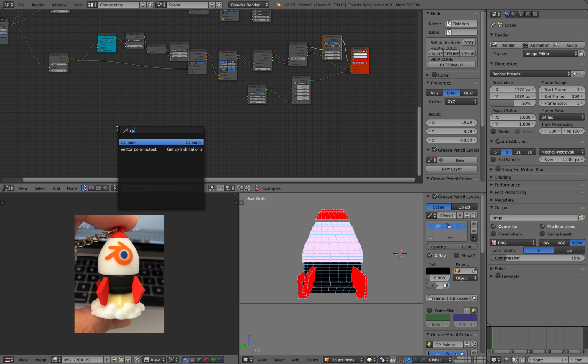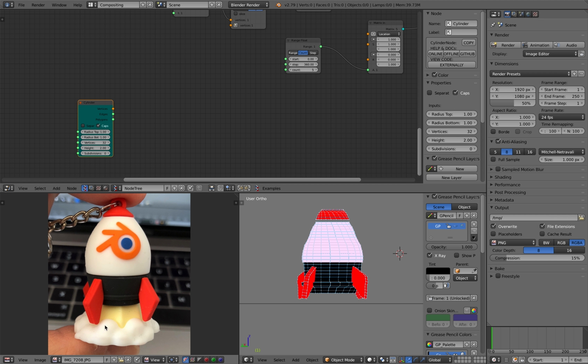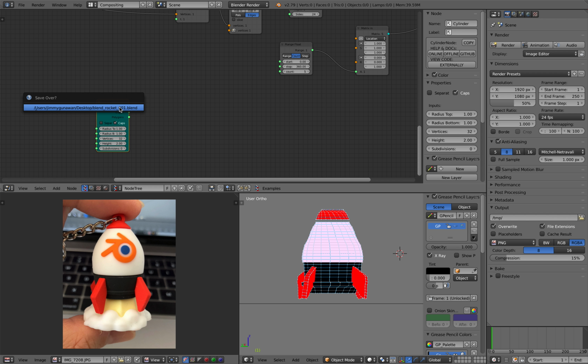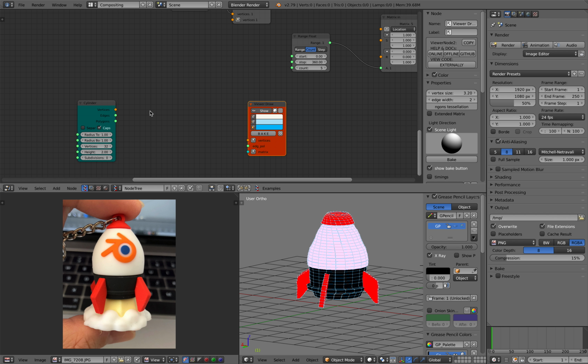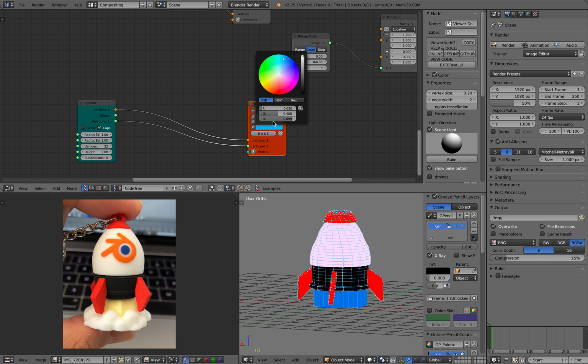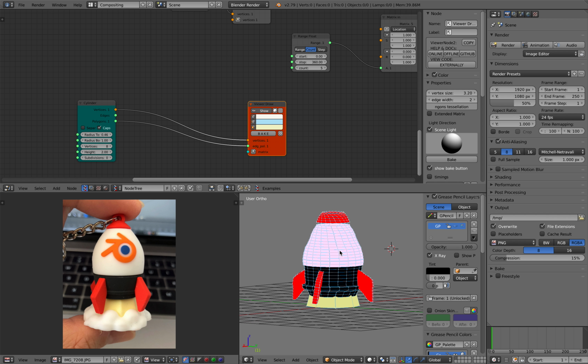But let's create the cylinder part, and also the bottom part can be metaballs. So cylinder, and use viewer draw. So the cylinder, and this can be that color. And how many do we have there? 8 or 6? Maybe 8. Let me check the actual objects. So 1, 2, 3, 4, 5, maybe 8.